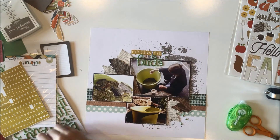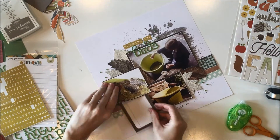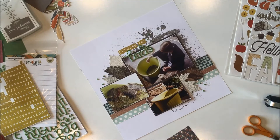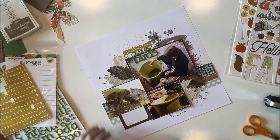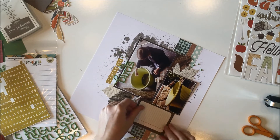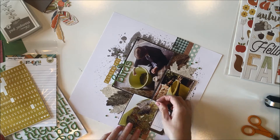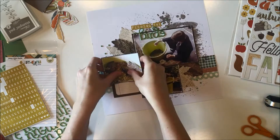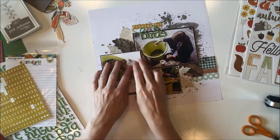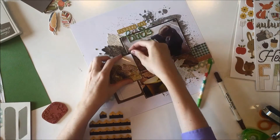I'm kind of counting those five leaves as my five embellishments, and then so I don't cheat anymore, I'm using the dots — the extra dots on the glitter sticker sheet — as kind of like enamel dots. I'm just scattering them here and there for a bit more sparkle, a bit more embellishment. I tuck a journaling card from the Daily Diary Kit underneath the photo of the birds, and that's where I will add my journaling.